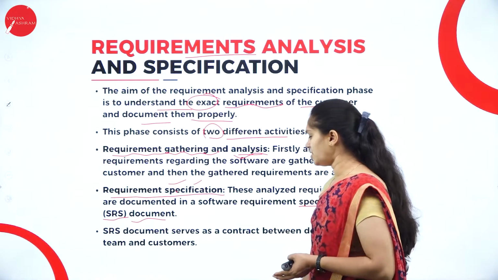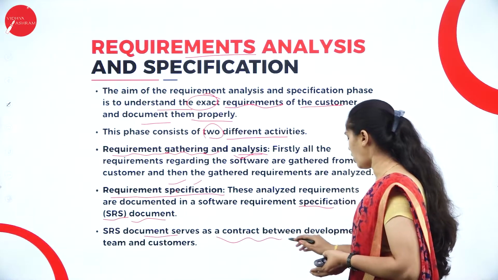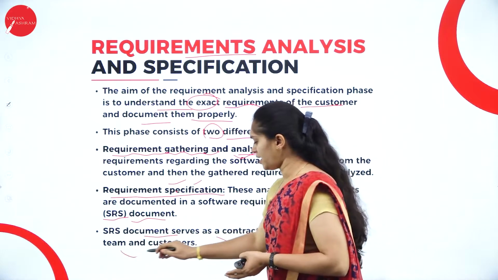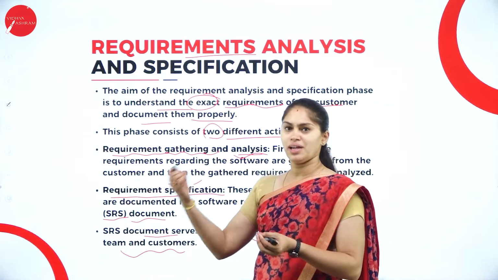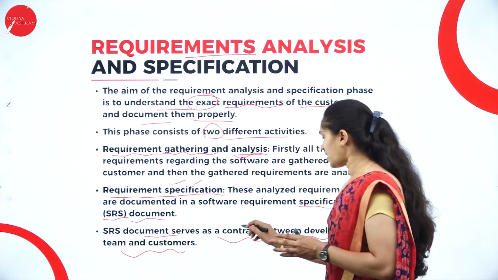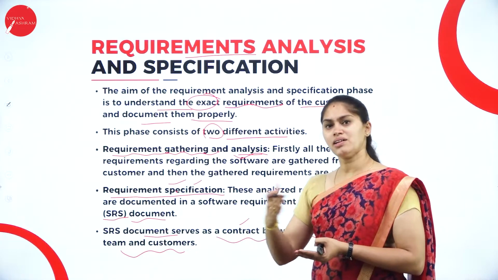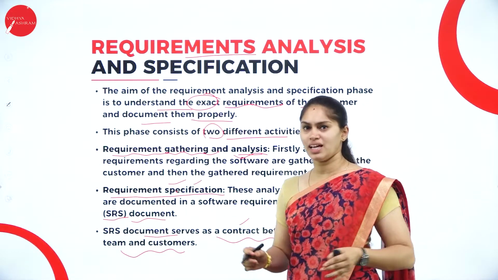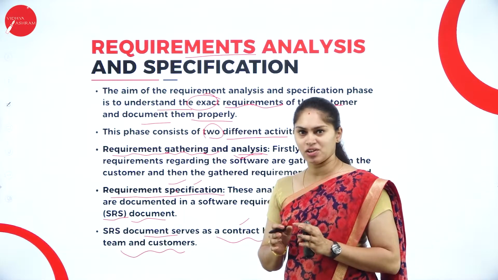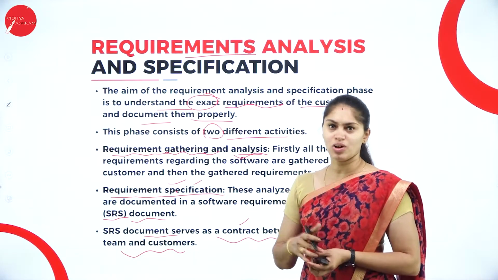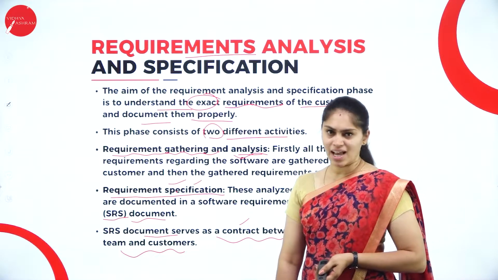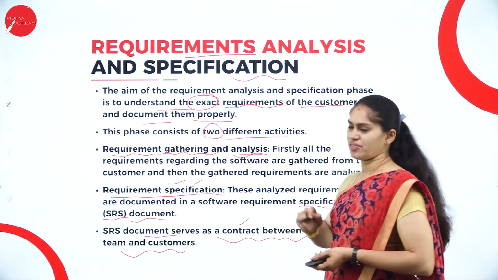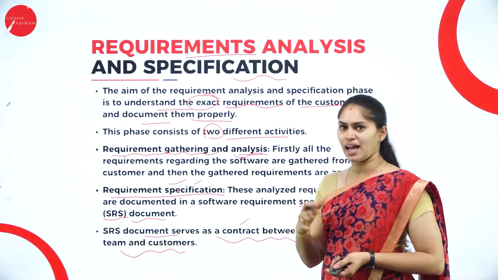After this, it is going to help as a contract between the development team as well as the customer. It's like a bond, a kind of contract between the developer as well as the customer. They will say yes, okay, we will implement your model, and the customer is also saying I'm okay with my requirements. That is what happens in the requirement analysis as well as the specification.